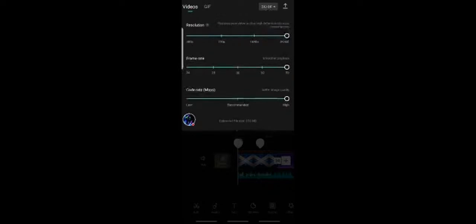Now let's say you want your videos in maximum quality. 4K, 60, and then high. This stuff will take a lot of storage though, like 400 megabytes to a gigabyte depending on how unlucky you are. I had an edit that took 3 gigabytes. However, the basic settings are 1080p, 30 frames per second, and recommended. That lowers it down. Most of my edits consist of this. I might make this edit in 4K, but it does use so much memory, and it can also glitch out.